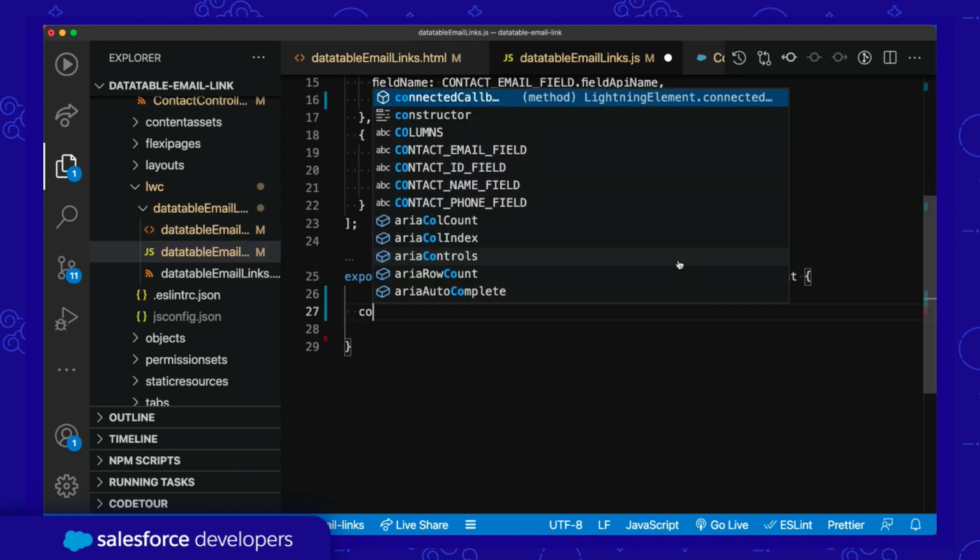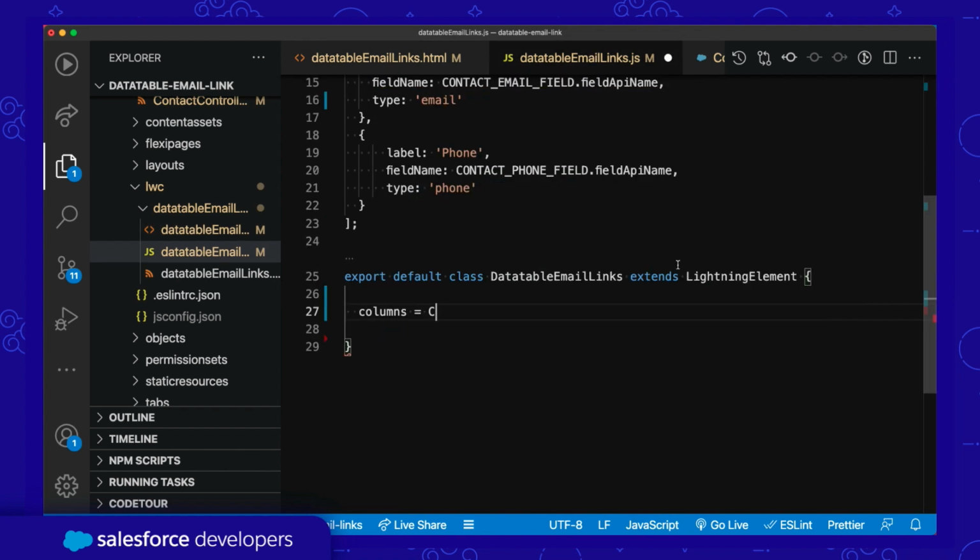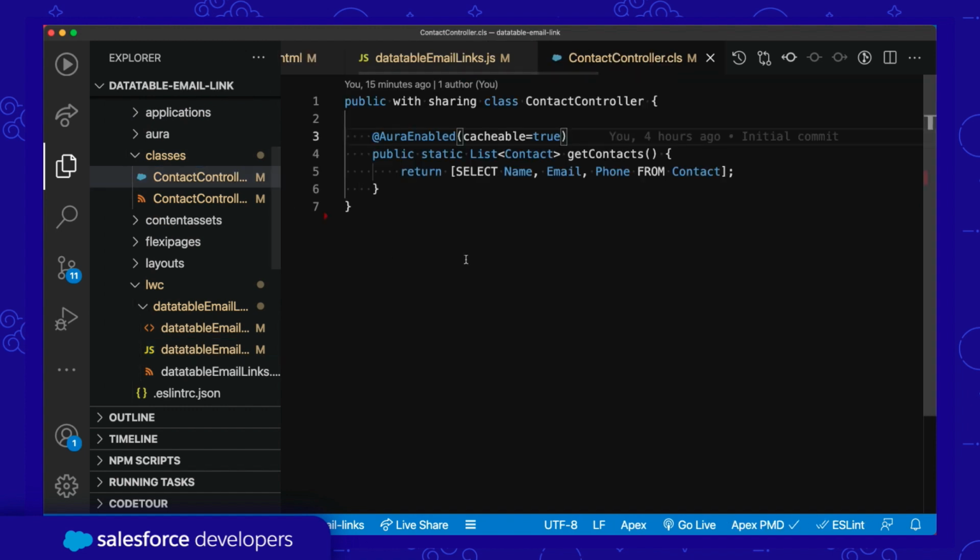Great. So we saw here that we have a columns property. So we need to define the columns property here, and we are going to assign to it the variable that we have created. And we need to define also the data. To retrieve the data, we are going to do that with Apex, right? And for that, we're going to create an Apex controller. Indeed, what I have done is to already create it, okay?